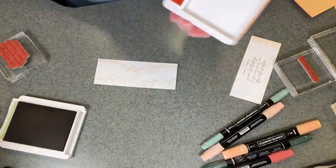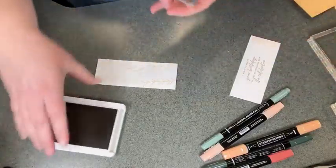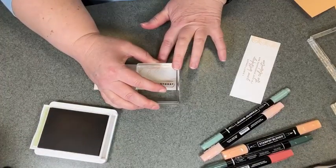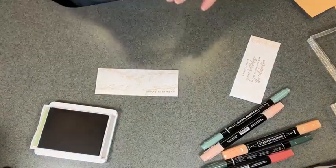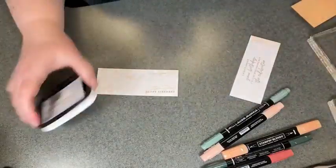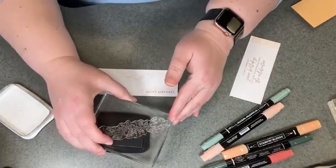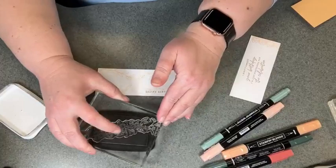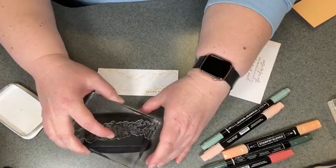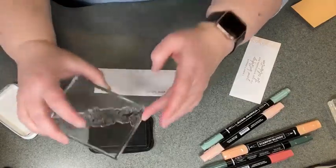Okay, let me close this so I don't mix up my ink pads. And we're going to grab Happy Birthday. And we're going to stick that on here. There we go. We're done with that. I'll grab my other color. We're going to use Memento Black here. So sometimes it's just fun to kind of create your own backgrounds for stamps or for paper. So you can layer your stamps by using lighter and darker colors together. I'm just checking to make sure everything is inked up on here. Looks like it.